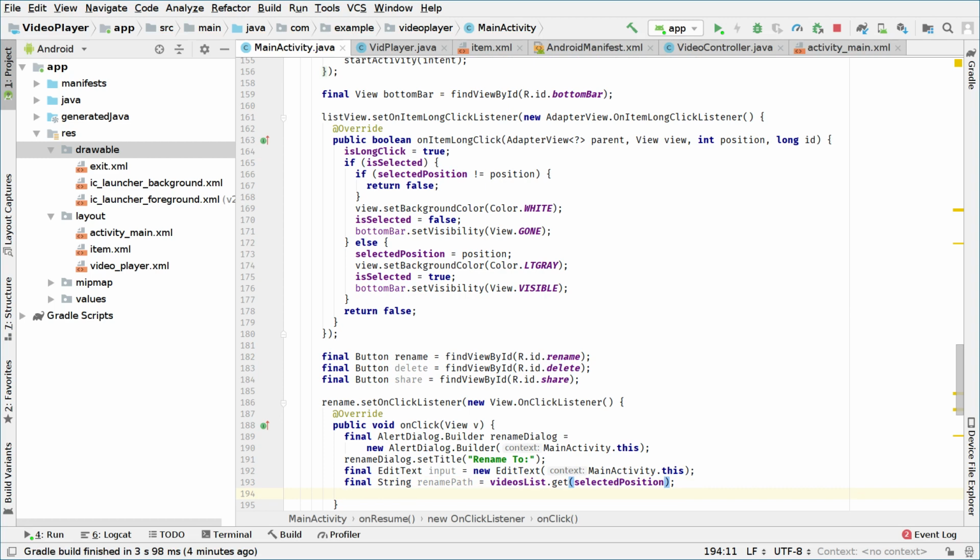Now we're gonna get that path and show it in the EditText so the user can change it.